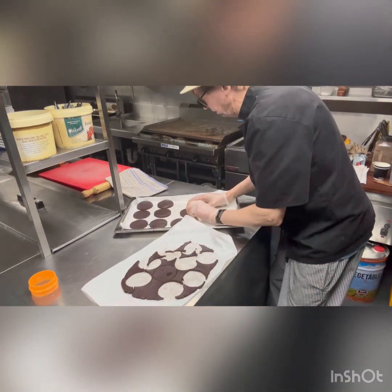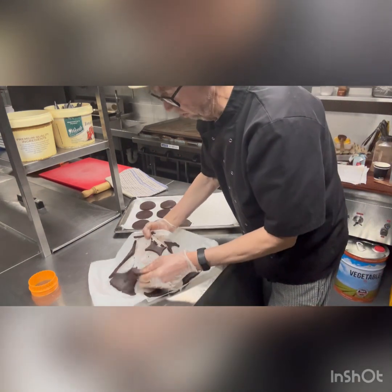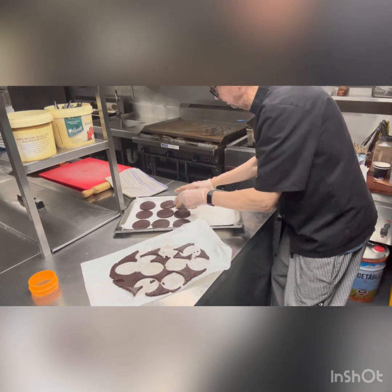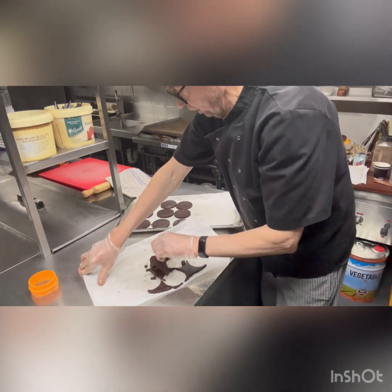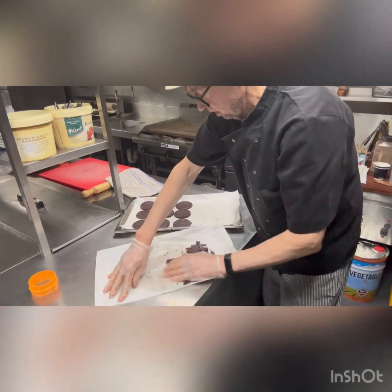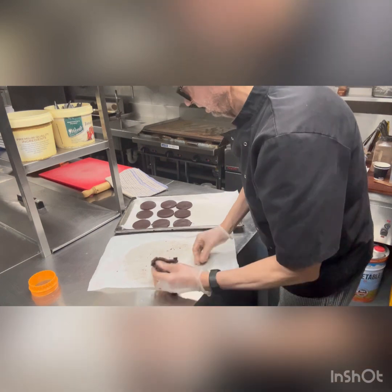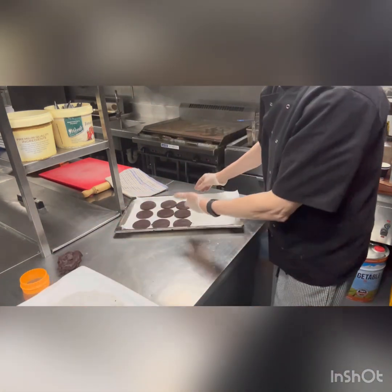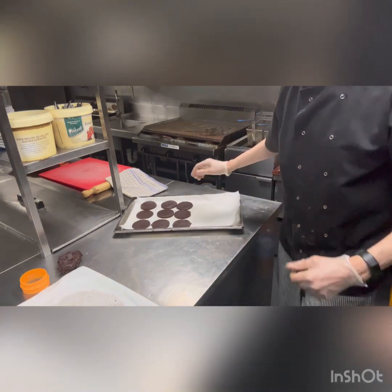And remembering that everything we do is gluten-free. So you can use normal flour if you like, but I'm celiac, and La Bodega restaurant is 100% gluten-free, so we don't have any gluten on the premises. So now with this one, we just make it into a ball, save it to the side, because we're going to have more. I've got about 4 of these trays to do. So once I've cut them all, I'll get back to you.